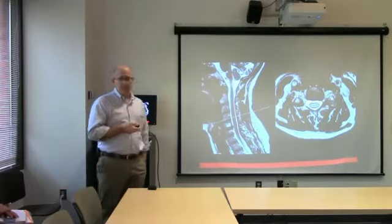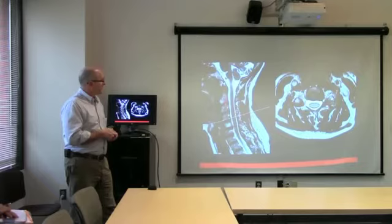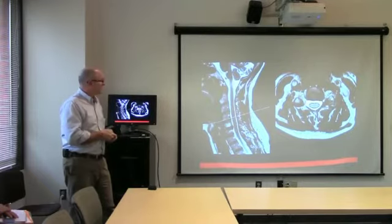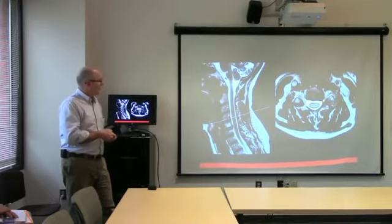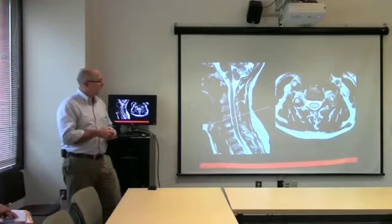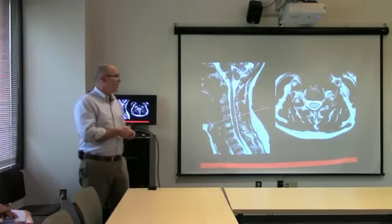Looking at more of a pathologic case, or a case where there's degenerative changes, you can see that the disc heights start to show some mild degenerative changes, with some bulging of the discs posteriorly into the spinal canal, especially here. And then this sagittal T2 weighted MRI has a line depicted here, which is this picture here. And this axial cut T2 weighted MRI is showing the spinal cord in the middle.